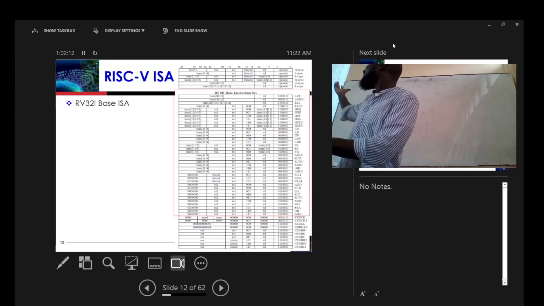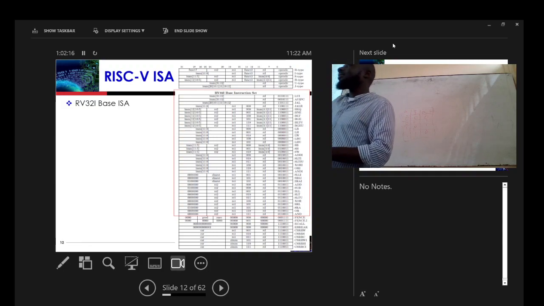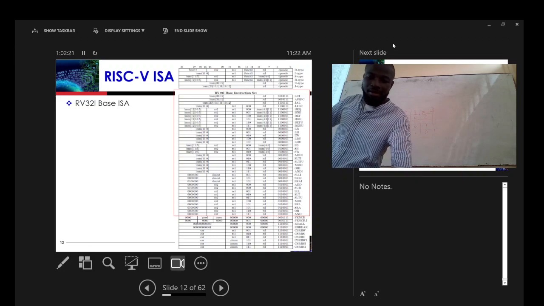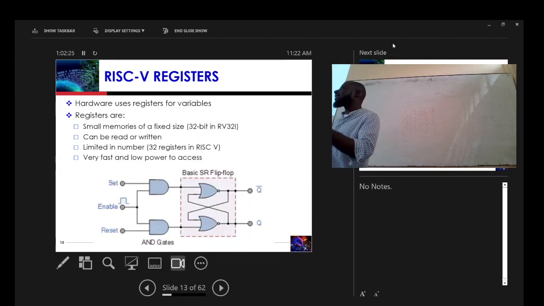I think I was saying this is the base IC, right? You can do about 40 instructions, right? 40 of them. Now let's talk about the registers, the RISC-V.